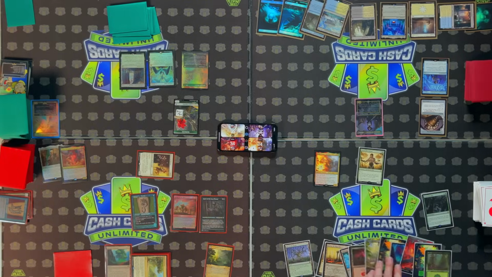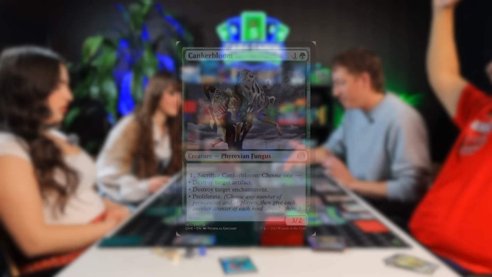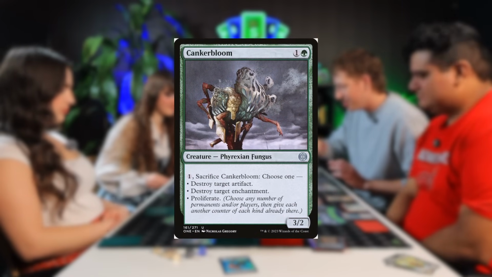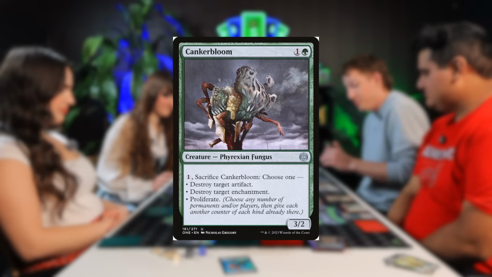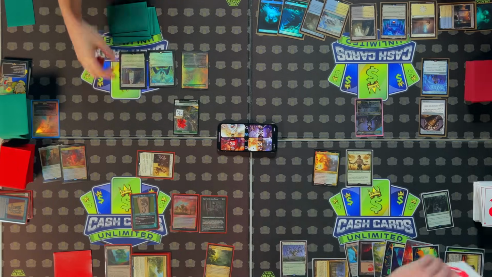Pass. I draw. Oh, sick. Lands. Why are you holding your cards so messy, backwards? Oh. We're going to tap 2 here, so I'm going to cast the Canker Bloom. If I pay 1, I can sacrifice it and choose either destroy an artifact, an enchantment, or proliferate. I'm just going to pay 1, sack it, and destroy that bad boy right there.